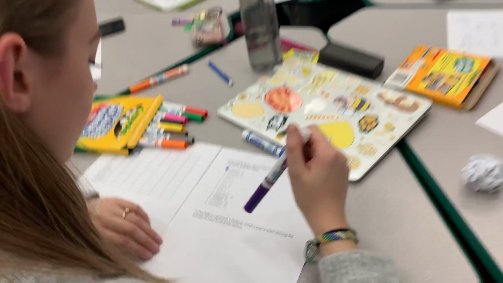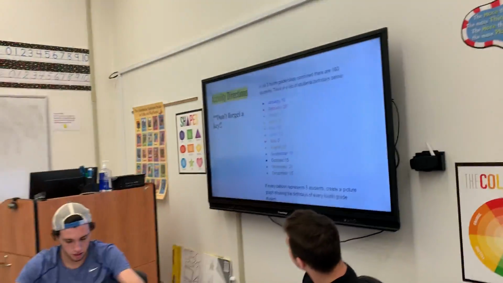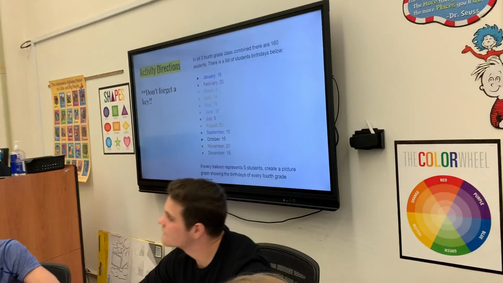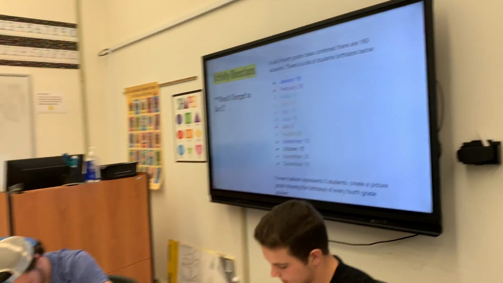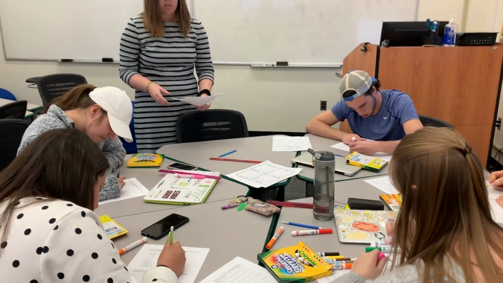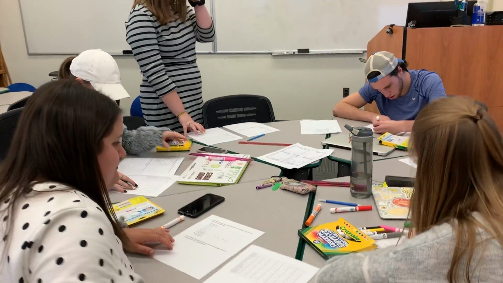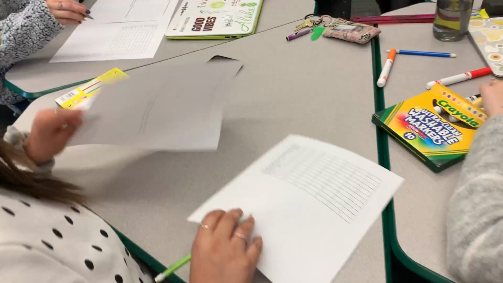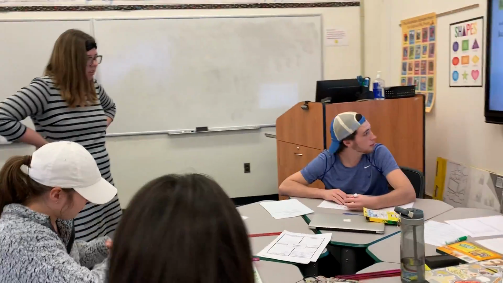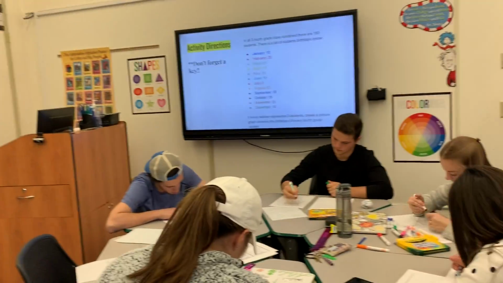So then what does it say up on the board in bold? Cody? Don't forget a key. Right. So for every one balloon you draw, it will be 5. So you'll have to make sure that you don't put 20 balloons. Then on the back, there's the graph paper that you can use to fill out the numbers. So everyone take a couple minutes and use their markers. And you can use all the different colors if you want, so it's easier for you to see.